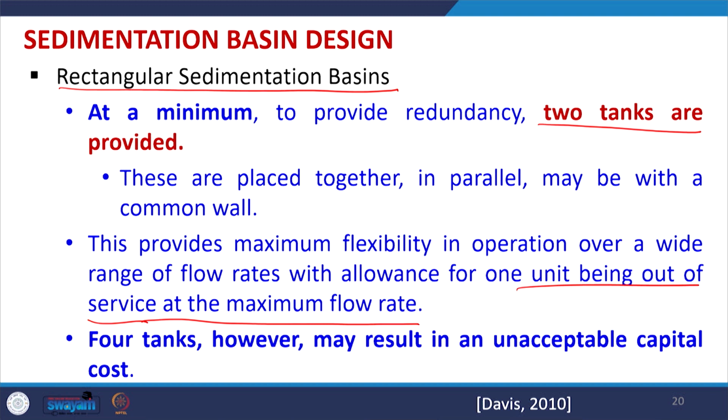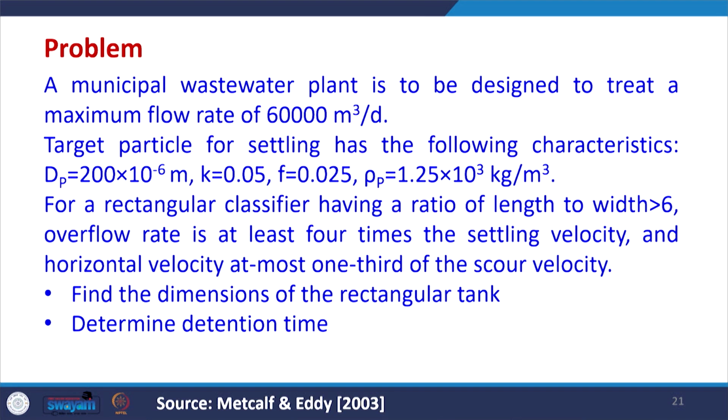Many times, in place of 2 tanks, we can go for a higher number, such as 4 tanks. However, as we go up, the capital investment also increases. So, it may not be acceptable for the owner to have 4 tanks, but 2 tanks are very common. Now, we will be solving a question here before ending the sedimentation topic.